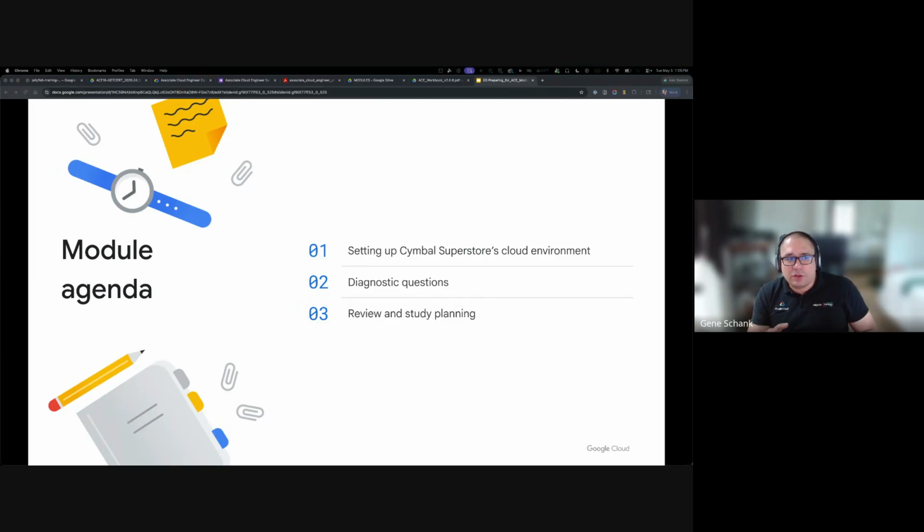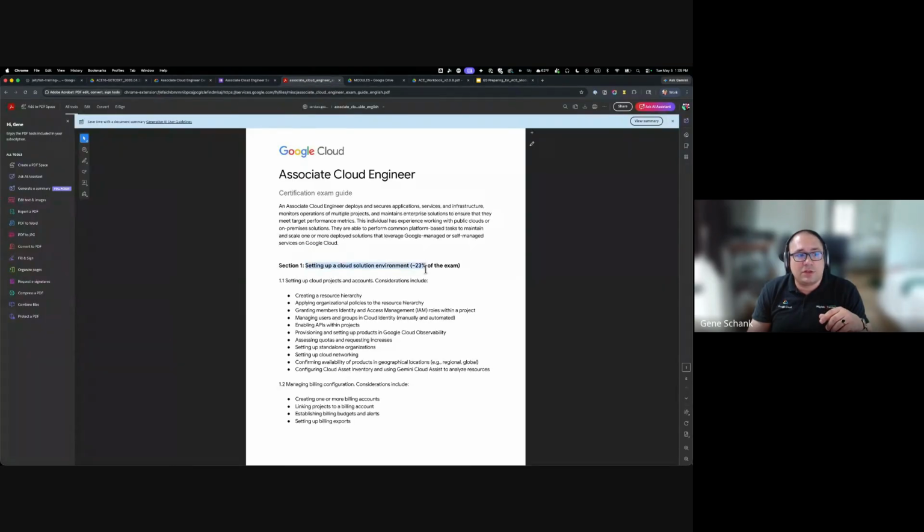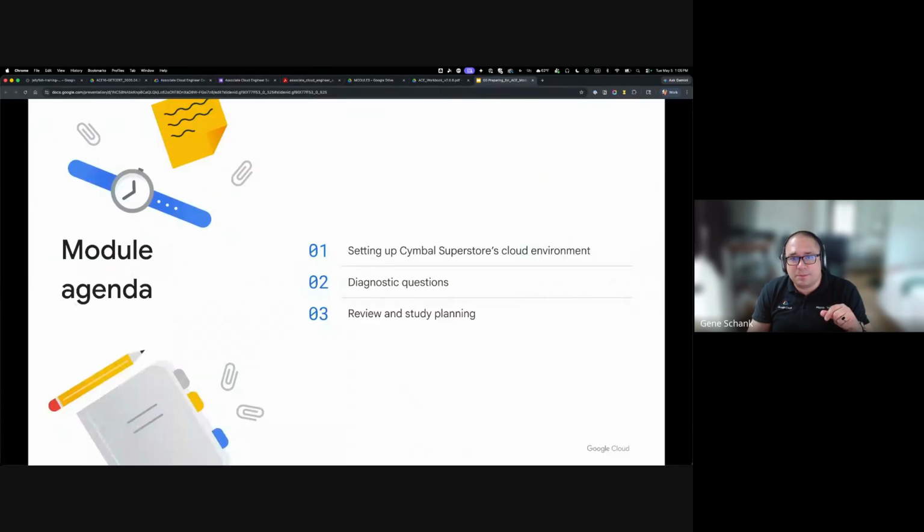Here we'll explore the scope of tasks involved in setting up a cloud solution environment. Again, this corresponds to your first section, setting up a cloud solution environment, which is about 23% of the exam. We'll start by discussing some considerations for how you should set up Symbol Superstore's cloud environment, and then we're going to go through some diagnostic questions, reviews, study planning, things like that. And I believe we'll have ample time for questions at the end as well.